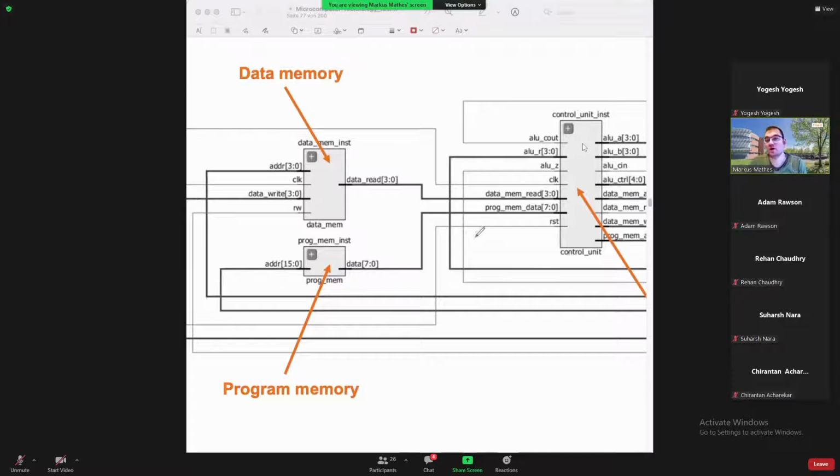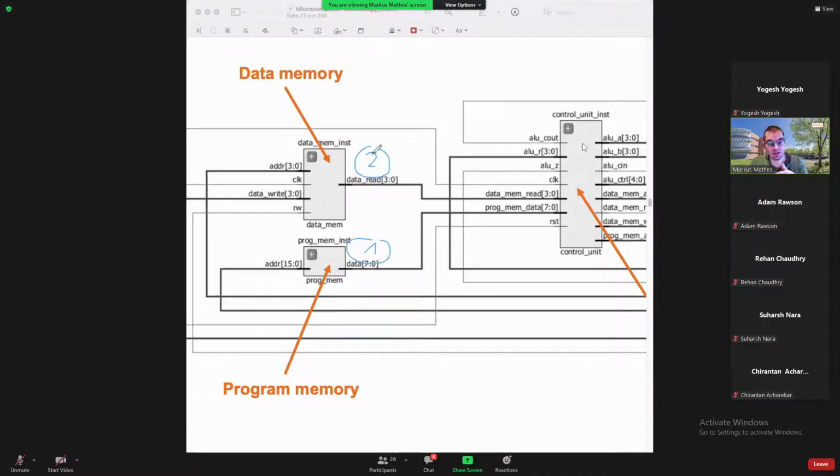So if you power on this CPU, the control unit first reads an instruction from the program memory, then it interprets the instruction and reads the necessary operands from the data memory.